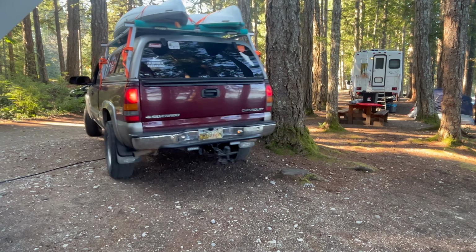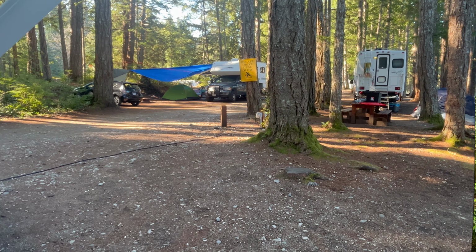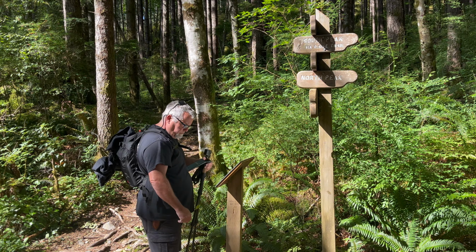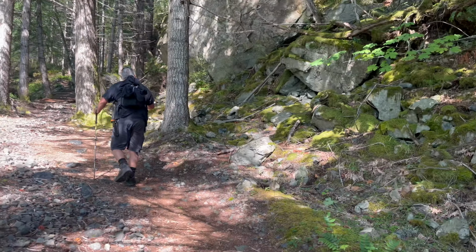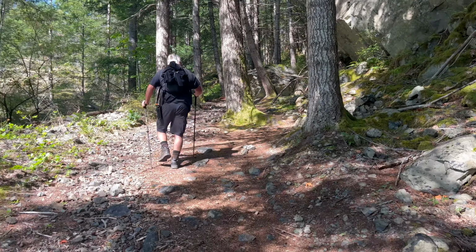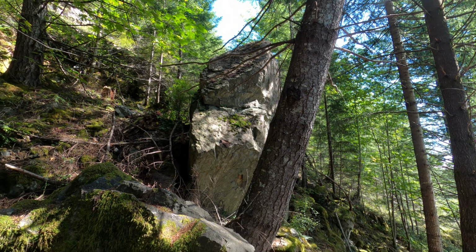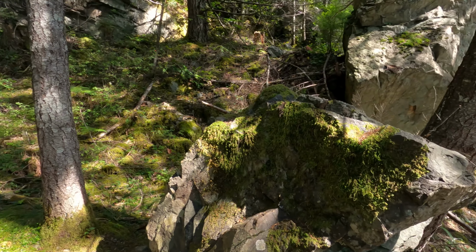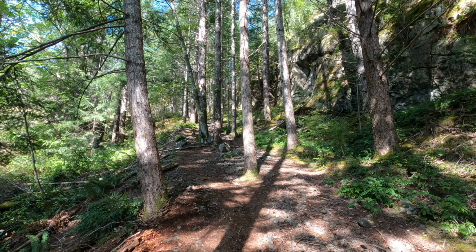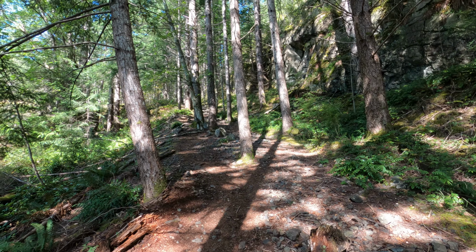After enjoying coffee and a good breakfast, we head out for a hike with a fantastic view. I don't know how much of this we're gonna film, because it'll just be us huffing and puffing. Look at this rock, this is pretty cool. Cameras don't do justice to how steep it is. Anyhow, we're hiking up to Chinese Mountain, as they call it. There's a north and south peaked lookout point, so I think we're shooting for the south. All right, let's go.